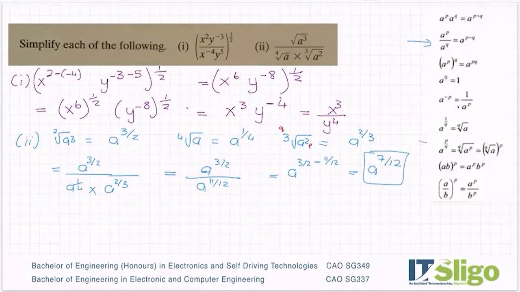Okay, could I write it with the square root? Yes, I could. There's no need, but I could. So again, Q is the bottom one, P is the top one. So it would be Q is on the outside and P is on the inside. So 12 root 8 to the power of 7, okay? But the one in the box is perfectly fine to leave it as that.